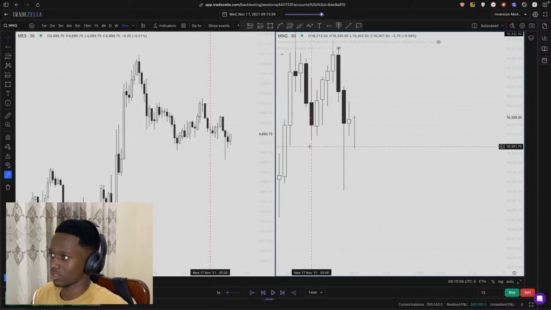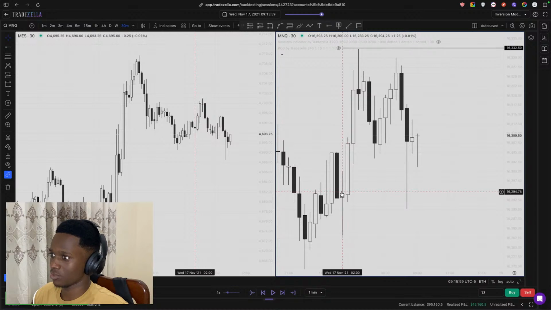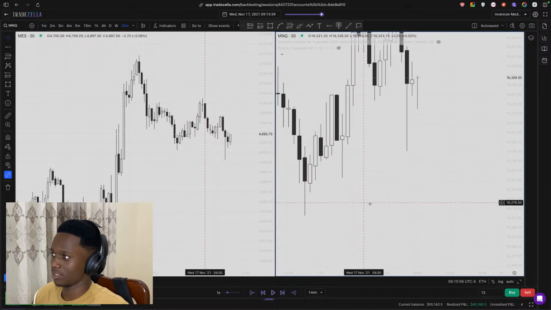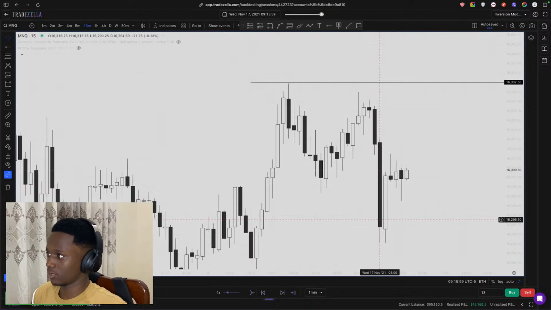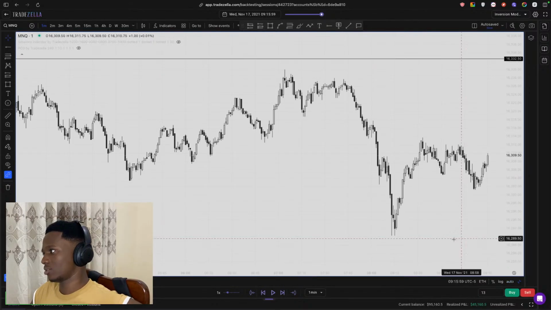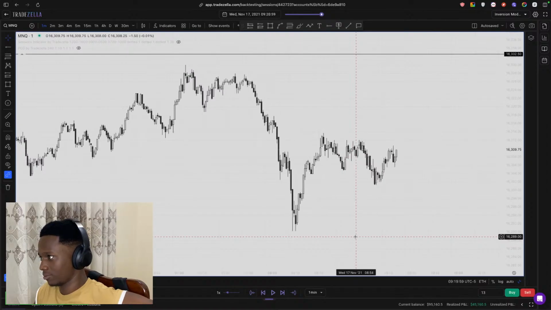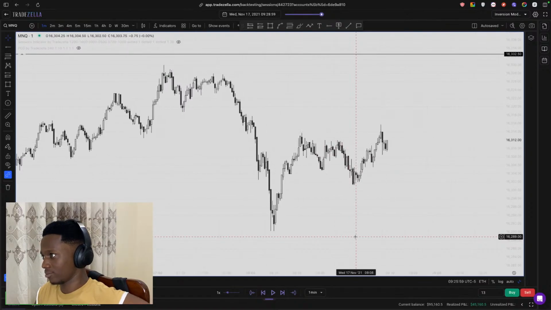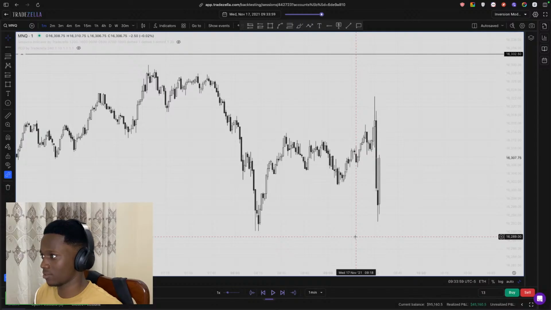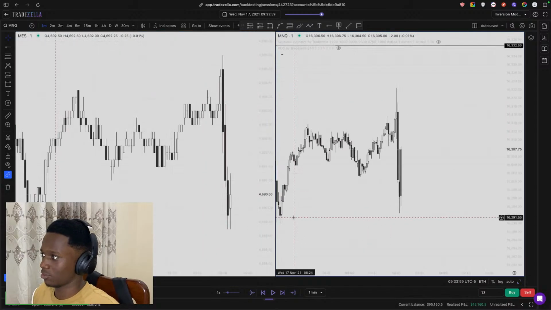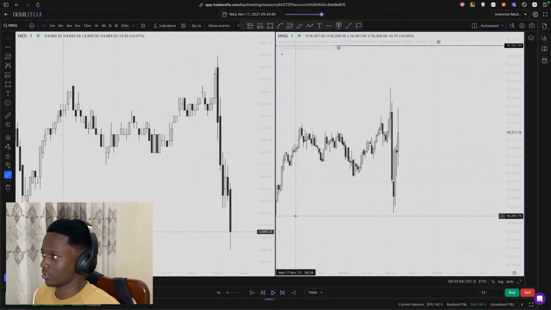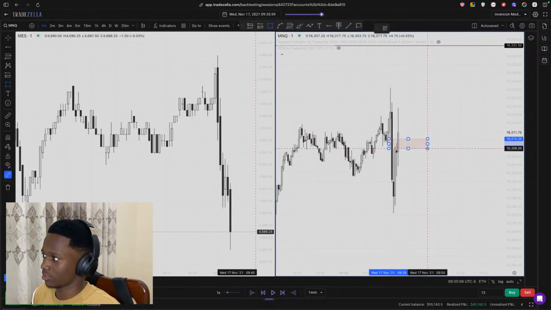So this is an opportunity for longs. We also have an SMT here. So we have bullish confluences built up. Just wait for the entry to show up. Okay, it's a very good drop. Would have loved to see it drop even to this low, but whatever. And then we get the inversion.